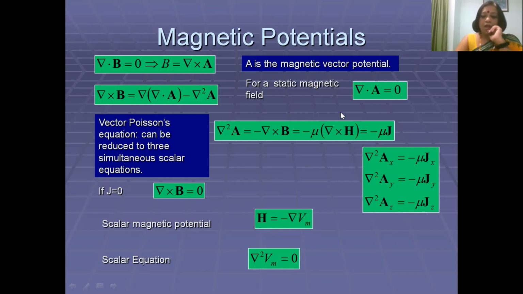I'm out of time. So where we have got to is this: once we have written down a program to solve the electrostatic field problem, we can modify that program very slightly, either to solve for the vector potential or to solve for the scalar magnetic potential. The scalar magnetic potential does not solve Poisson's equation, it solves Laplace's equation, which is only pertinent in the case of permanent magnets. But for magnetic field due to current, you have to solve for the vector potential.